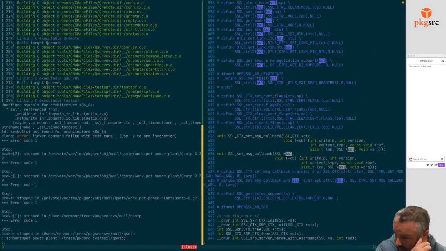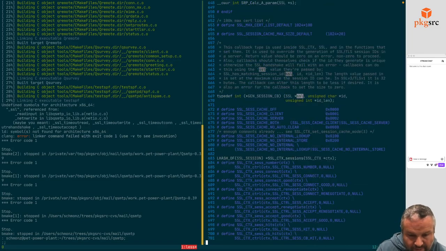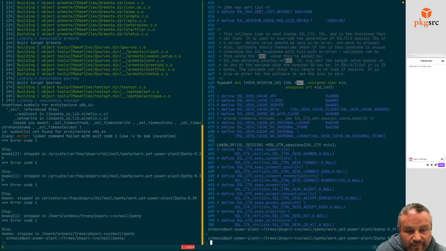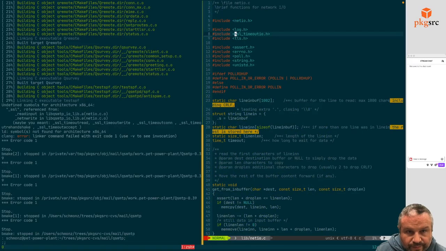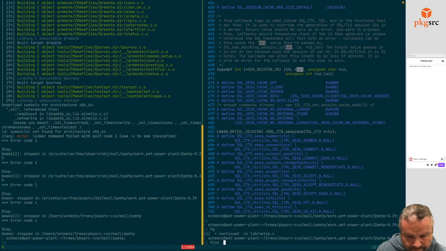I imagine if you've worked with OpenSSL before, you would know something that I don't know. I'm trying to figure it out. So it was a guess that it would come from there. What about tls.h?